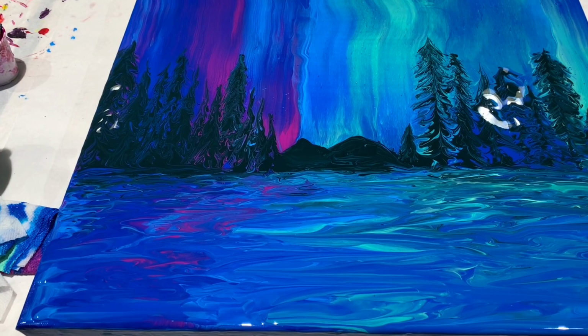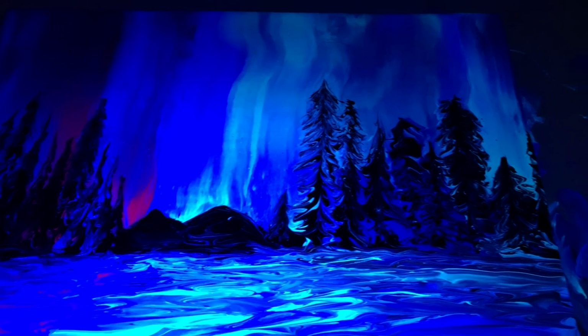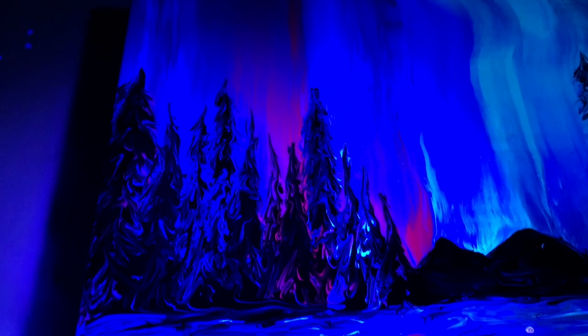But let's check this out with the black light. Hold tight. Okay, there it is with the black light. Super cool. Absolutely loving this with the black light. The black light really confuses this camera. It's much more vibrant in person. The camera doesn't know what's going on. But you can see the trees actually look pretty cool under the black light.